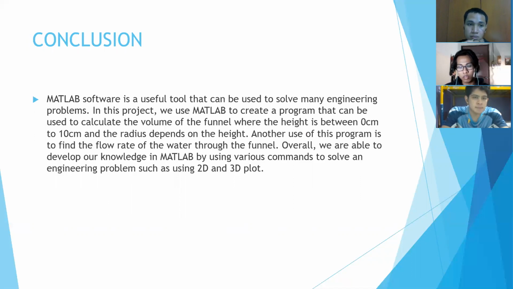MATLAB software is a useful tool that can be used to solve many engineering problems. In this project, we use MATLAB to create a program that can be used to calculate the volume of the funnel, where the height is between 0 centimeter to 10 centimeter, and the radius depends on the height. Another use of this program is to find the flow rate of the water through the funnel.